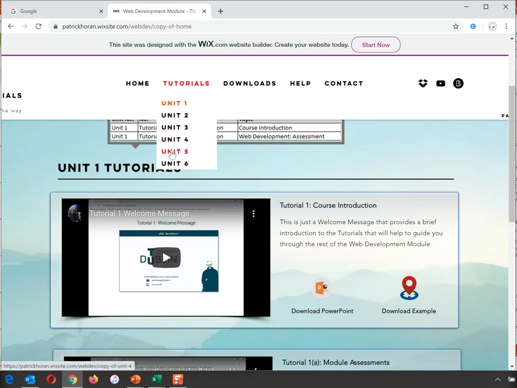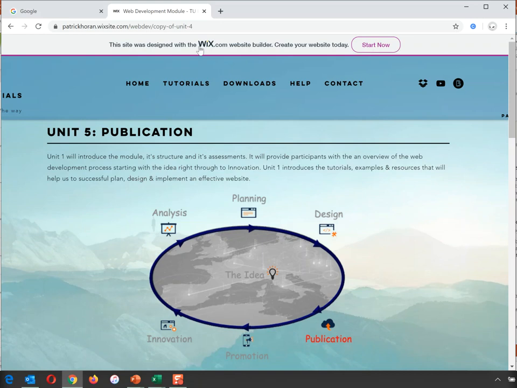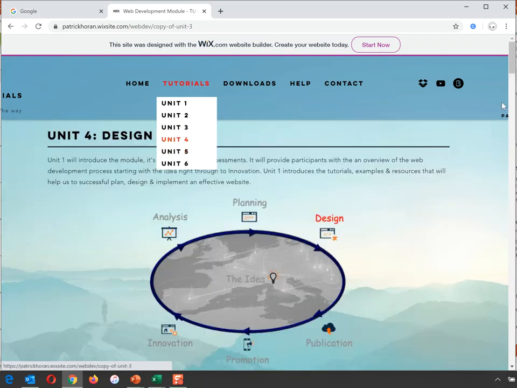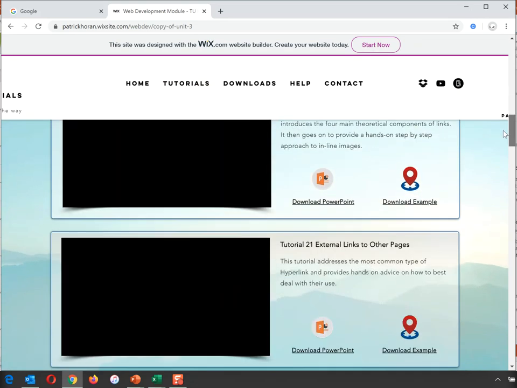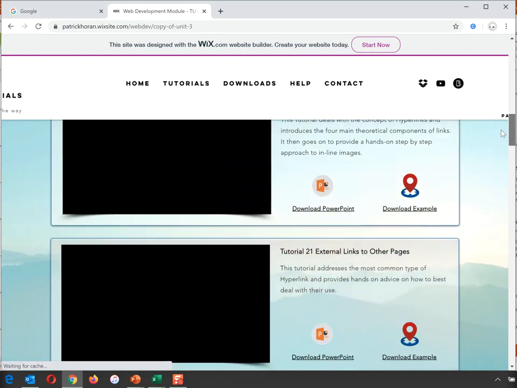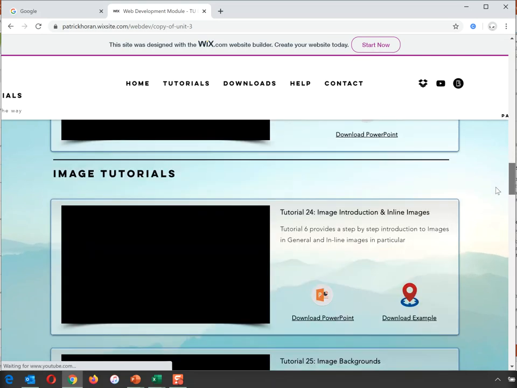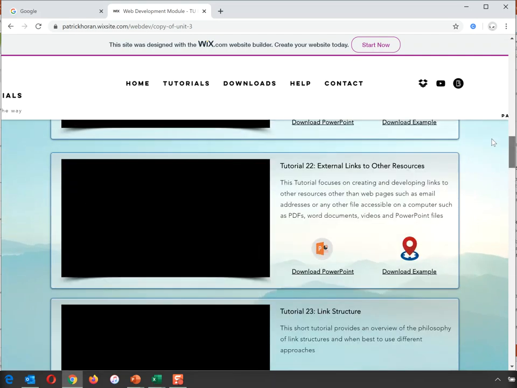And if I look at unit 5 here, you can see that there's only one topic in unit 5. So if I go to unit 4, which is the one I actually want to click on, you can see that there's a huge number of topics within this particular unit. It's taking a second to load because it's quite a large unit. But as you can see under design, there are tutorials about different parts of the actual site. So it's all about building the actual website and the different components that you need to deal with, right through from links and images, right through to backgrounds, and all of these will become very apparent as we go through the course, okay?